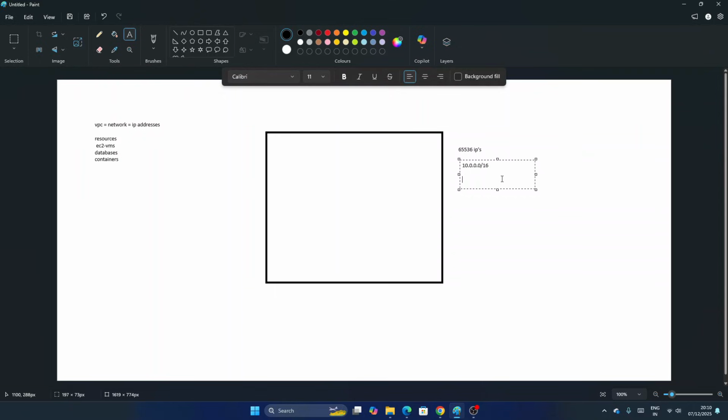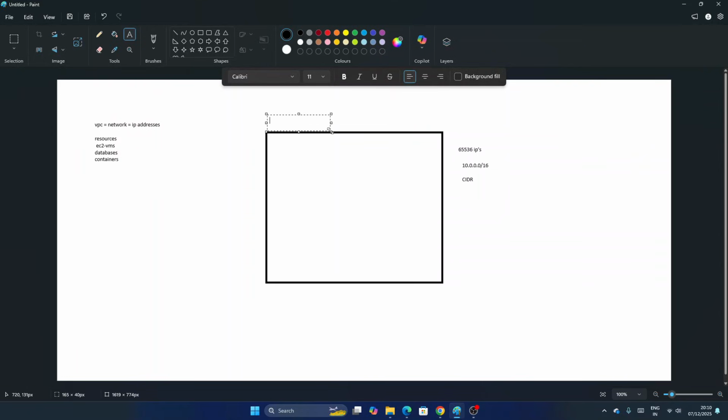This notation is called CIDR ranges, which means classless interdomain range. So what do you mean by classless interdomain range? Here I am giving the range of the IP addresses which I want to be assigned for this VPC, right?